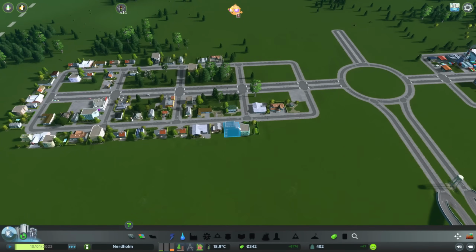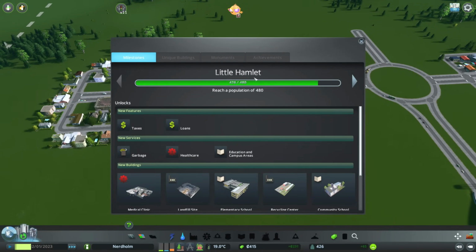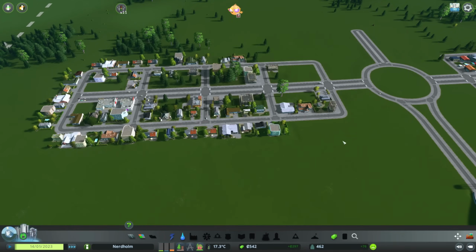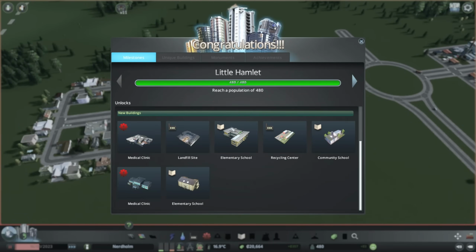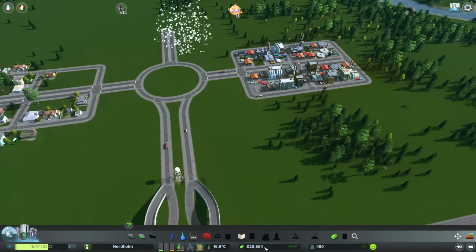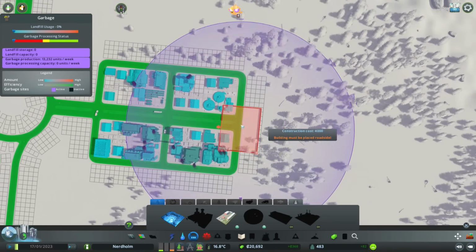And I'm pretty sure any second now, we should be able to achieve Little Hamlet, which is 480 people. I can increase taxes. I can get loans. We have garbage and healthcare. And I think we're going to have no problem actually becoming a Little Hamlet. There it is. Okay. So medical clinics are available. Schools are available. And that's all stuff that we're going to need pretty quickly. Unfortunately, we've got $20,000.